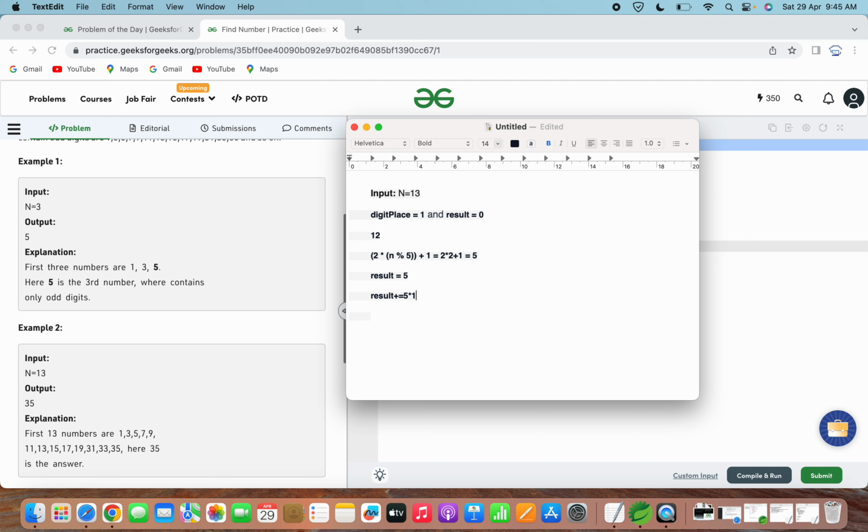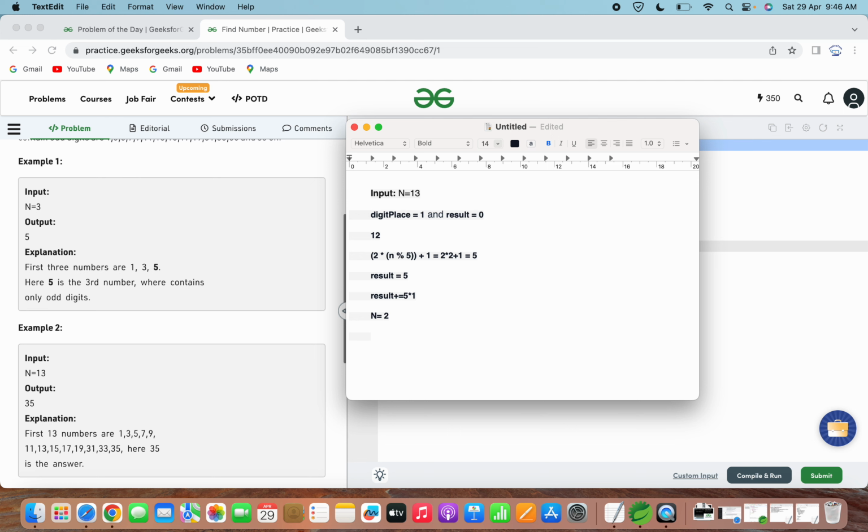So now the result is 5 because initially result was 0. Now n is updated by dividing it by 5. Whatever value of n we have got, we divide it by 5. So we get the value 2 again. After dividing by 5, the new n is equal to 2.